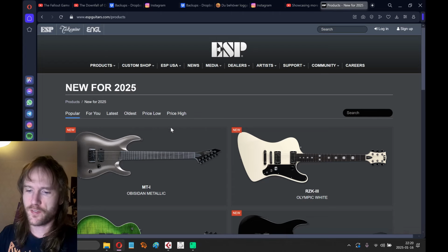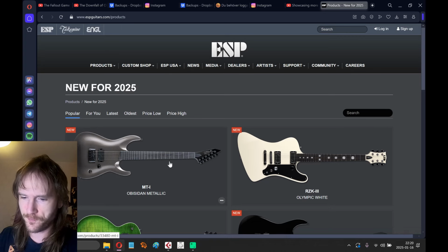ESP guitars are always fun to check out. I already checked out the Ibanez ones. It was a bit too much blue and black and too little stainless steel frets. But let's go for the ESP ones now and check out what we have. First one here is MT1 gray.